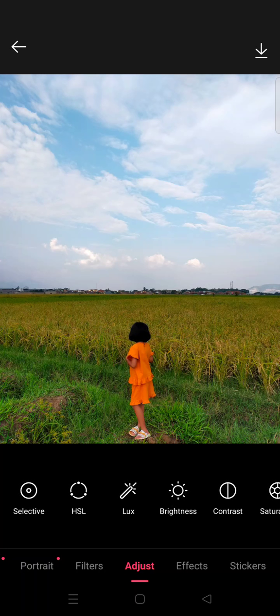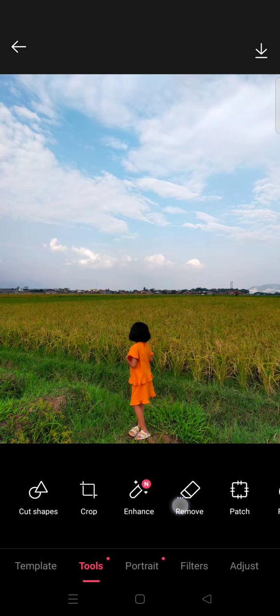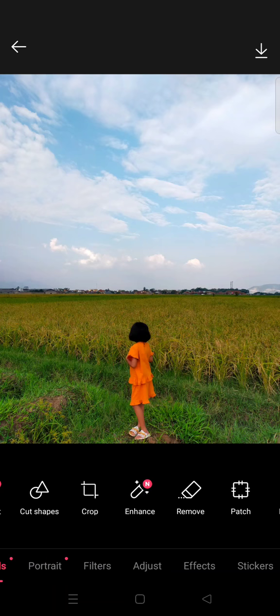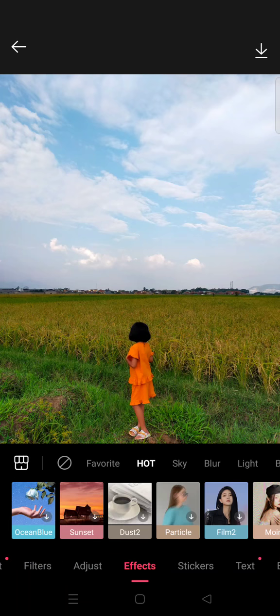On today's video, I'm going to show you how to edit two different aesthetic skies in photo on EPIK Photo Editor. So here I'm already on EPIK and I already added a photo. So here, if needed, you can click on the remove here to erase unwanted objects in your photo, but if not, you can just go on with the next step.